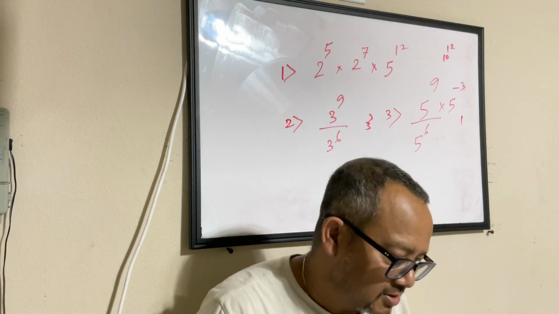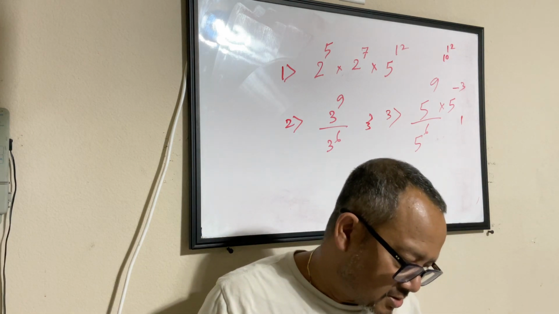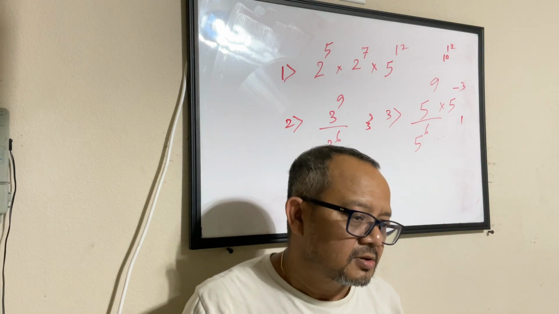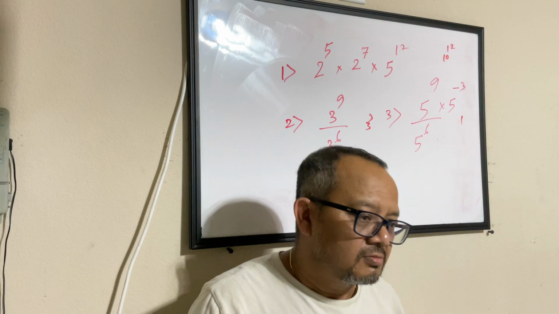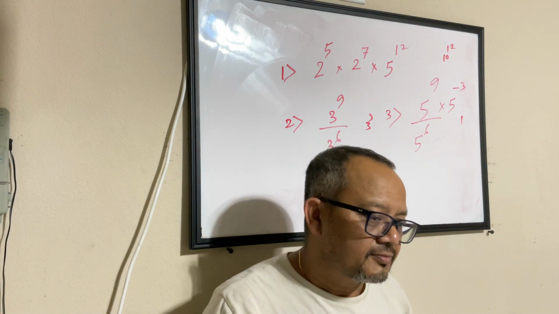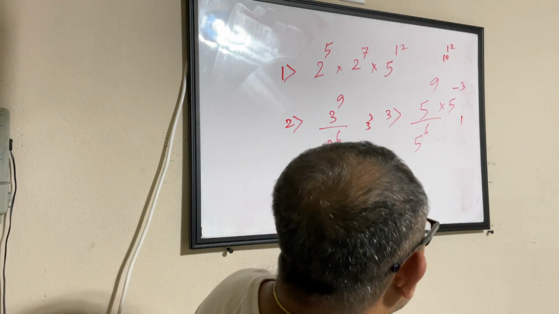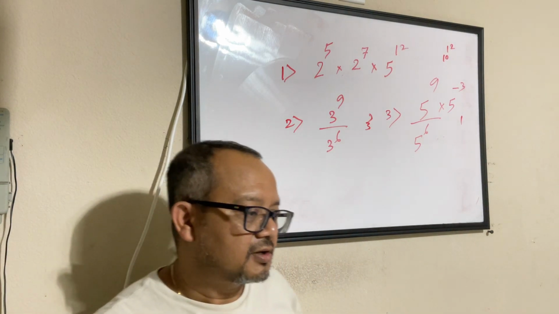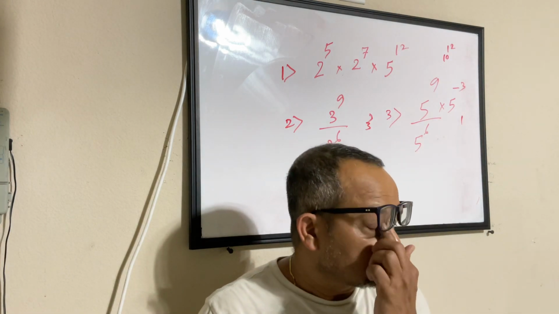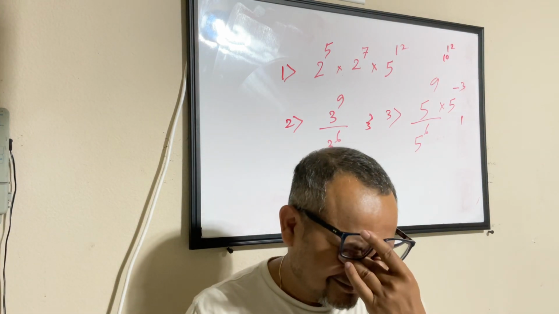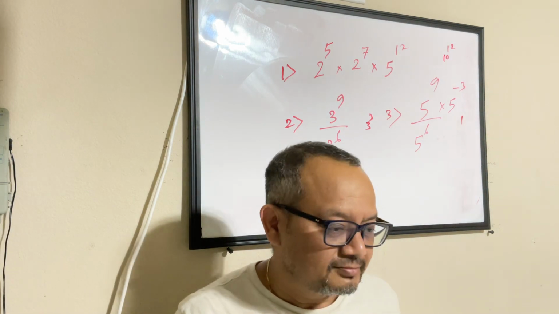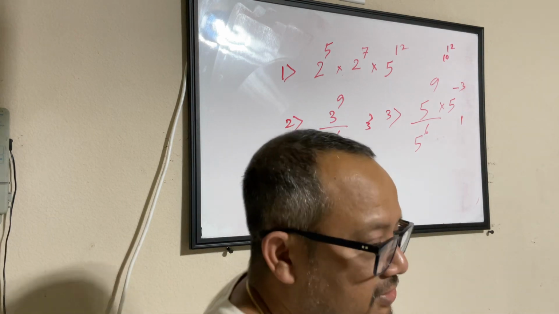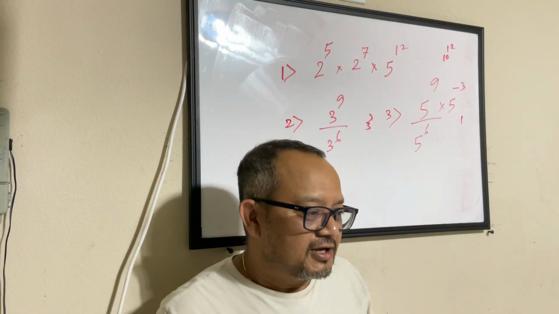Gitesh? For the first one, I got 2 to the power of 12 into 5 to the power of 12. And then the second one, I got 3 to the power of 3. And then the third one, I got 5. You got 5. Third one? Alright, let's see what Dikshita got. For the first one, I got 10 to the power of 12. And for the second one, I got 3 to the power of 3. And for the third one, I got 1. Okay. Anybody who is still giving it a try?